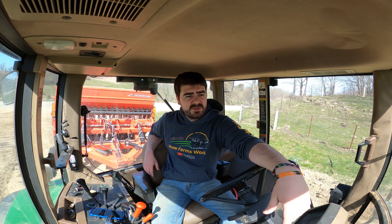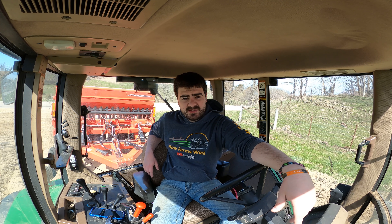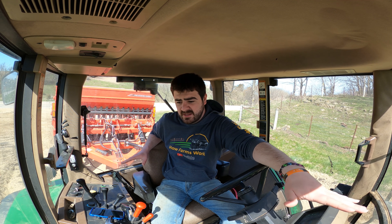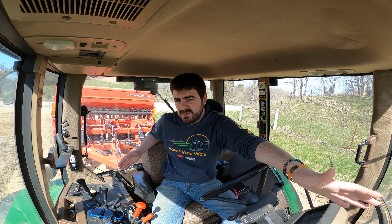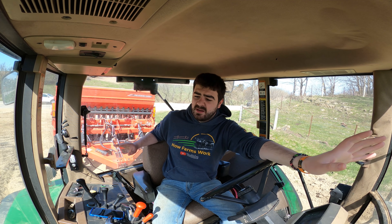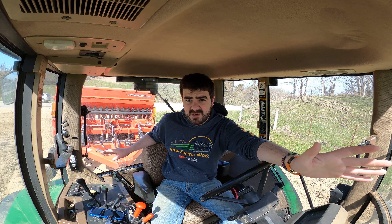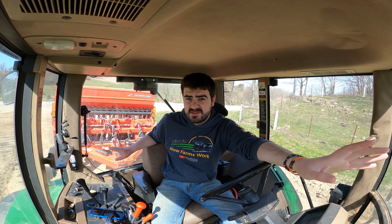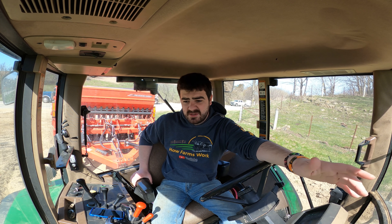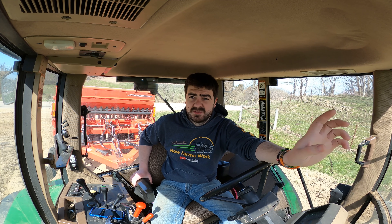Coming down here with the 4020 last night, I went to make a left-hand turn so I could pull into the driveway. I think something that everybody should recognize and know how to use as well as interpret is hand signals. They are very, very important. Raising awareness to what hand signals are and how to interpret them is something that needs to be pushed a little bit more, especially with tractors, because there are a lot of older tractors that aren't equipped with turn signals.